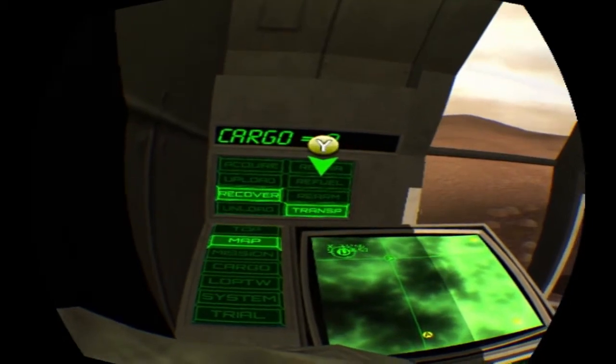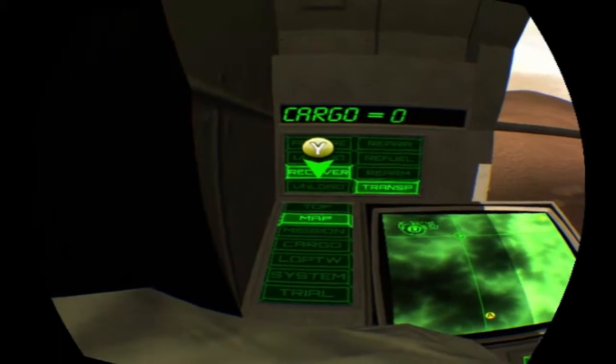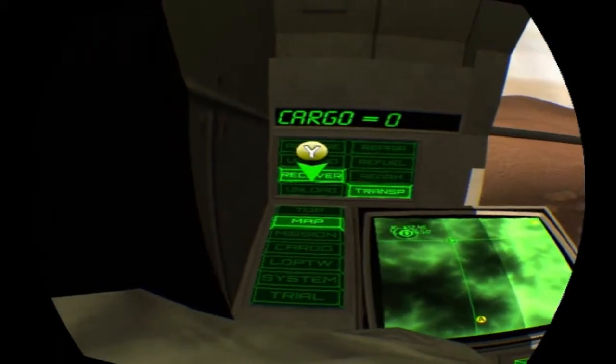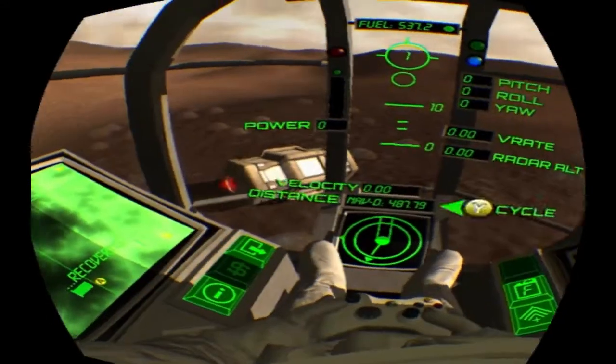Refuel, you can do that at the base. You can refuel in flight from here. Transponder, there's your unload, which is from base as well. Recover and unload go together. So press Y, it's going to pick it up.